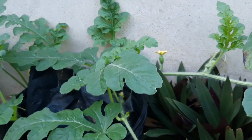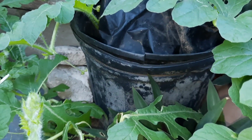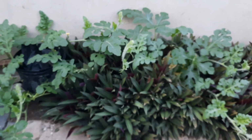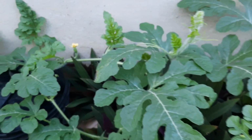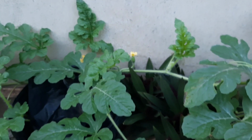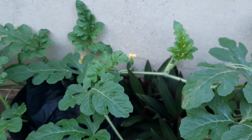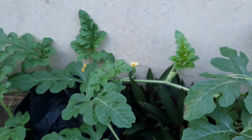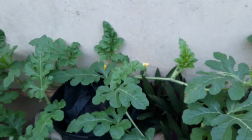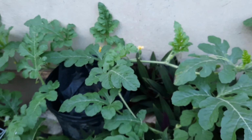All right, I'm going to give you an update on this. So remember where this plant was, that flower pot right there. So the general area here. So I'm just going to go out and show you. So we're going to come back. I'm going to provide an update video on this particular one to show you when it's growing and how it is progressing in the future.